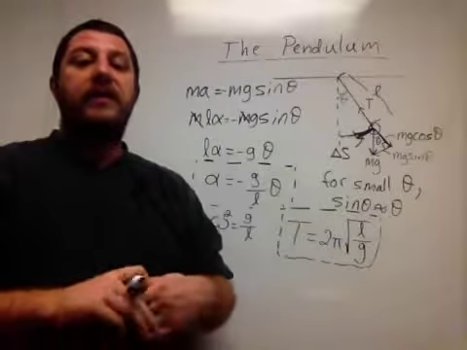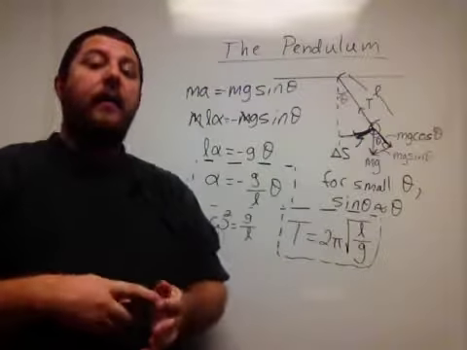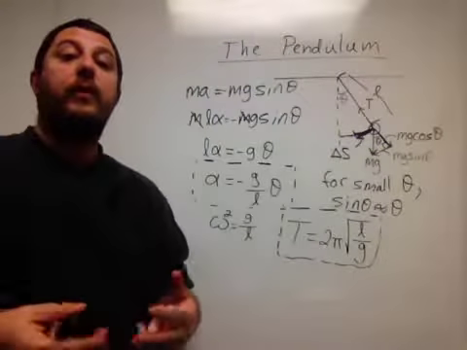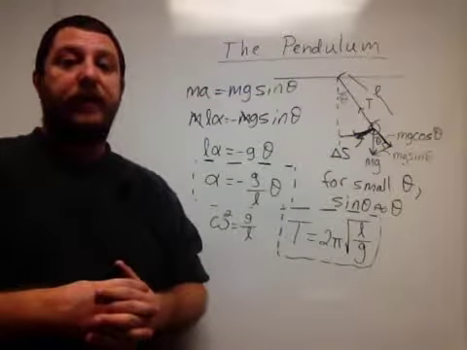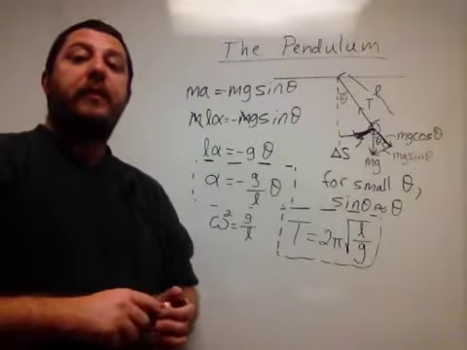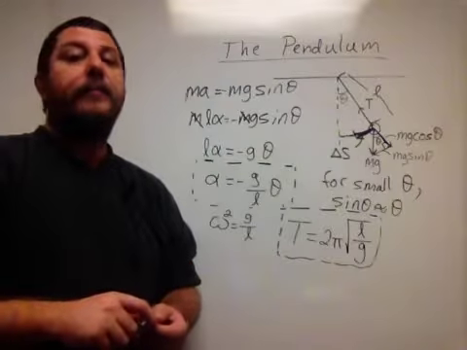Your book does it with torques, and I invite you to read that, but it's also instructive to understand this method too, and then to see that the two are in fact equivalent. All right. So that is how you can derive the period of the simple pendulum, and we'll see you next time.